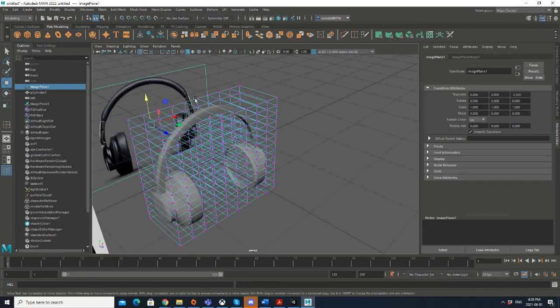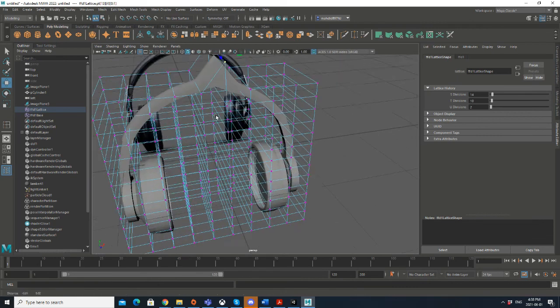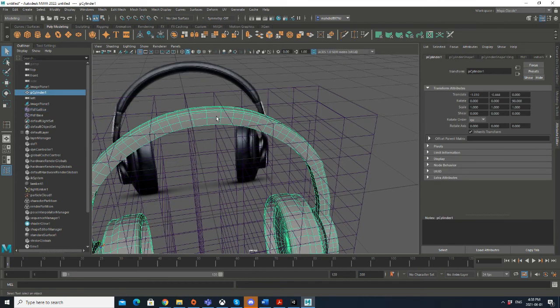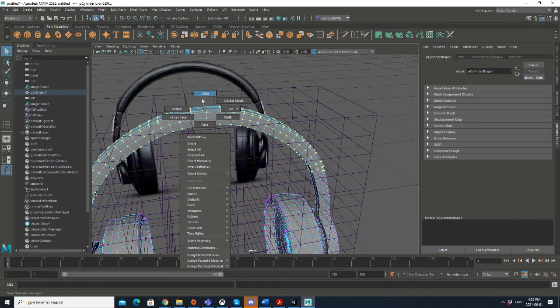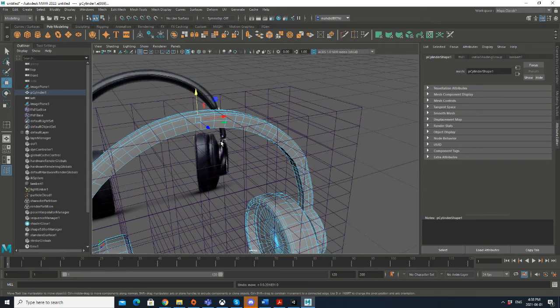Oh, sorry. It doesn't let me. Okay. And then by playing with these points, you can manage your model a little easier. You know what I mean? Let me show you what's the difference. If you just move these edges only, the other edges are not going to be moved.